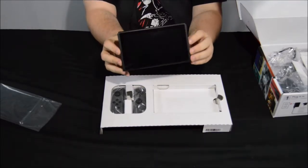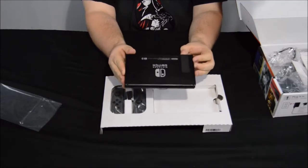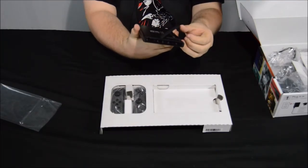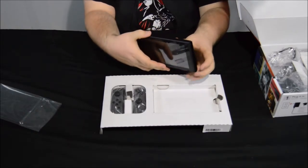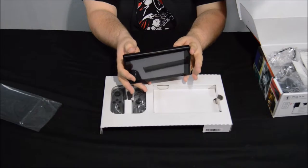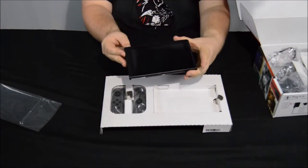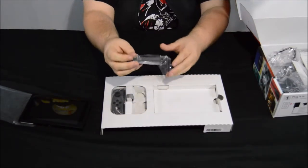So, it's got a nice little, is it 7-inch screen? 7-inch screen. It's got a nice little kickstand on the back of it. Let's see if we can, oh, there we go. Nice little kickstand. That's also where your micro SD card goes in the back. Okay, your game card slot on the top, little ventilation fans, volume rocker up and down, power button, and obviously the docks for the Joy-Cons on either side. So, set that down. Move on to the Joy-Cons themselves.